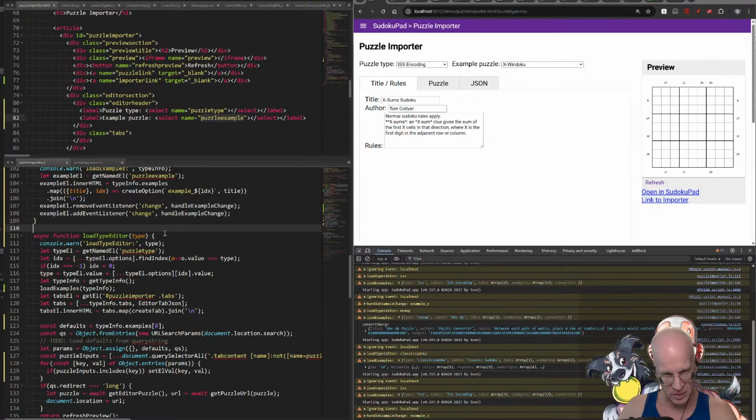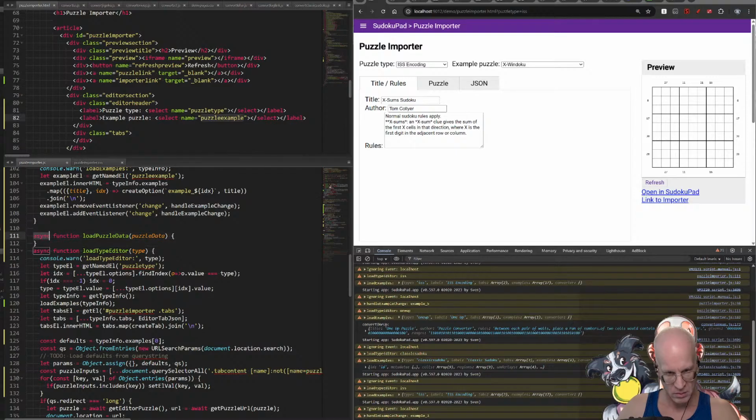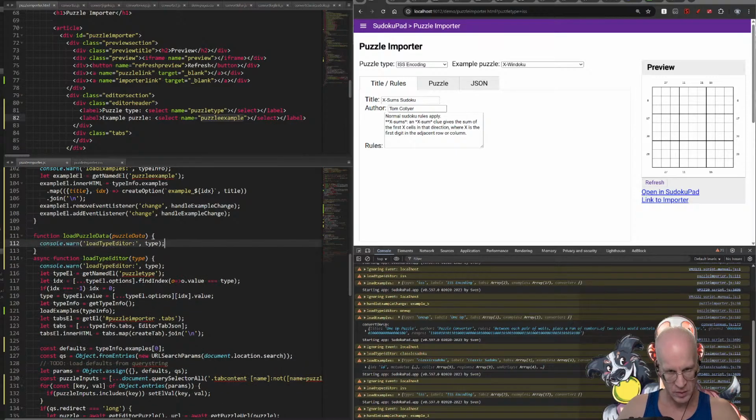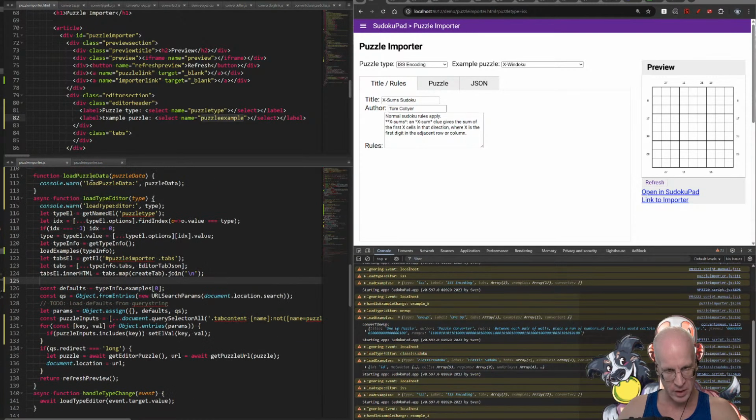So load type editor, load puzzle data. Puzzle data. Right, I don't think that needs to be async. Right. And then here we'll just execute that on example 0.